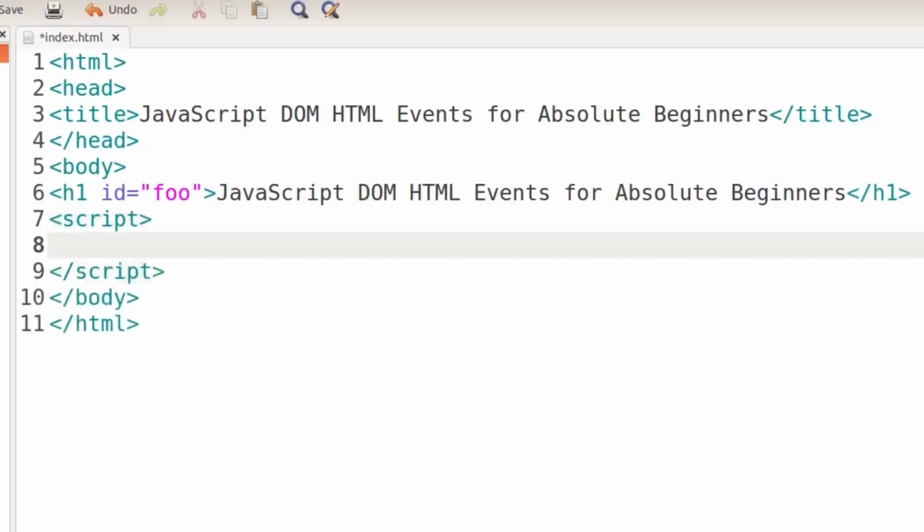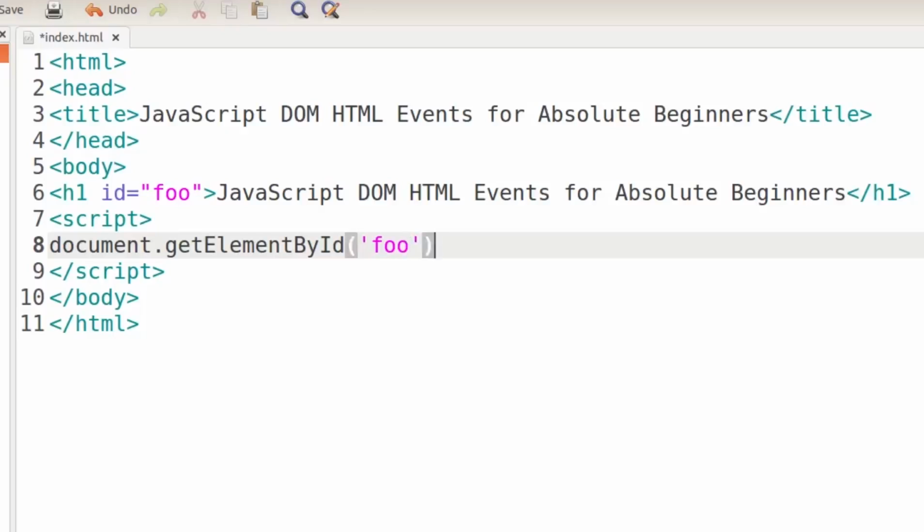Okay, so you remember the last time we were working on this, what we did was we used that document.getElementById, and then we would target the ID, and our ID is foo. And then we would put a parenthesis.